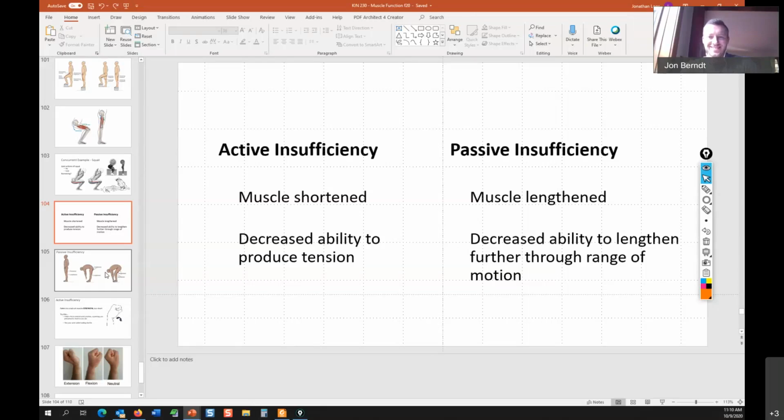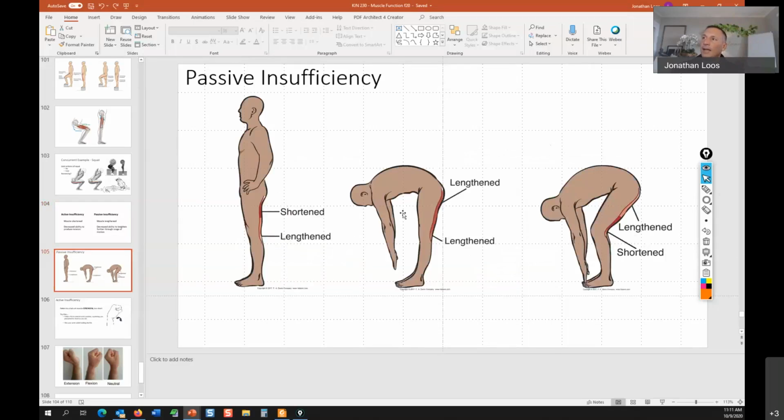It goes so simple. But then they play on each other because we as trainers or people that are working out or coaches, we always focus on what muscle can't do its job. Like, oh, the hamstrings are tight, so let's tighten the hamstring. So if we look at this image here, we would say, hey, I can't touch my toes. It's a hamstring problem. Well, it could be a hamstring problem. Is it a length problem?